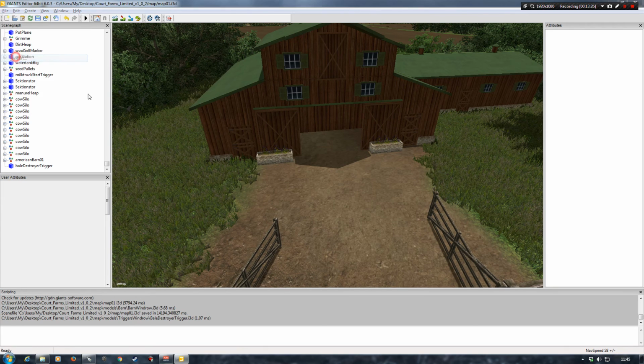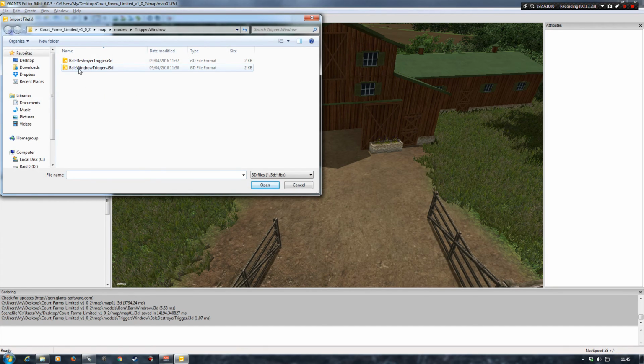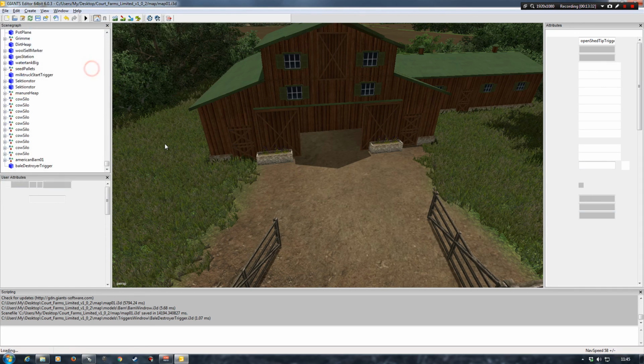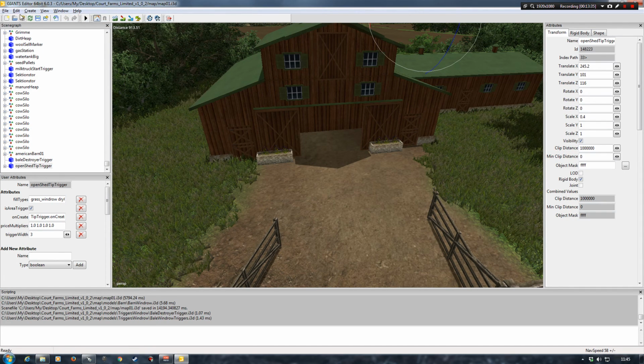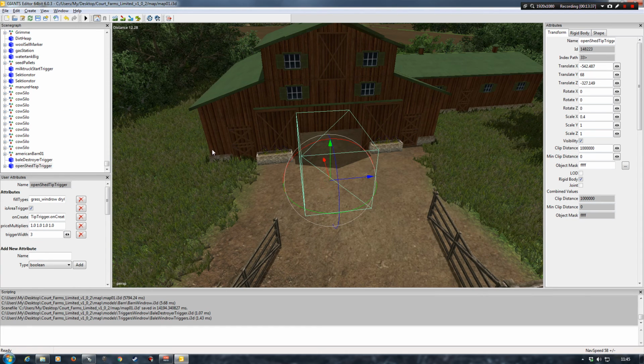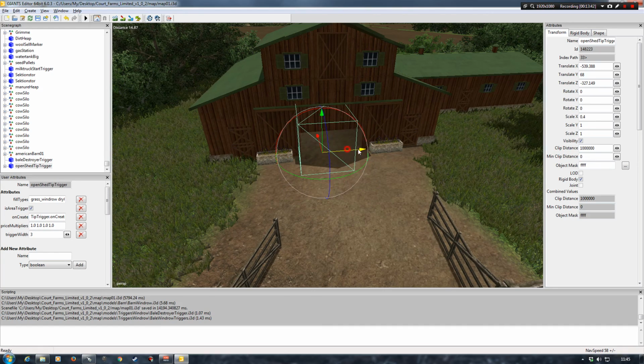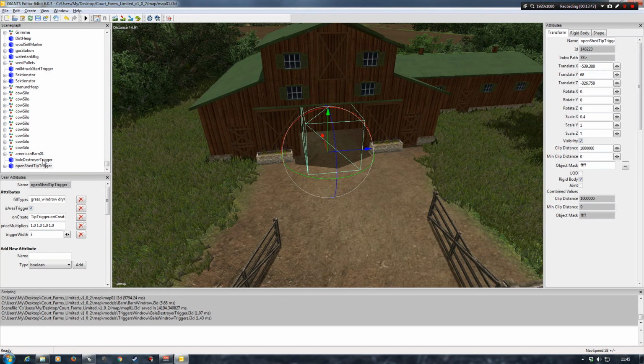So if we go into File and then Import, and we'll bring in our bale windrow triggers, and we can bring it over a bit closer, so we'll just do the same again. You can just do it manually, to be fair, it's just as easy, but if you wanted to get it somewhere the same as what this one was.